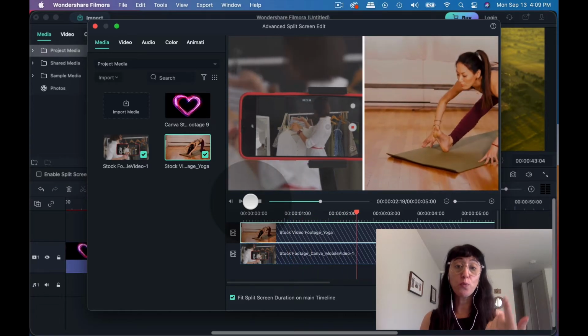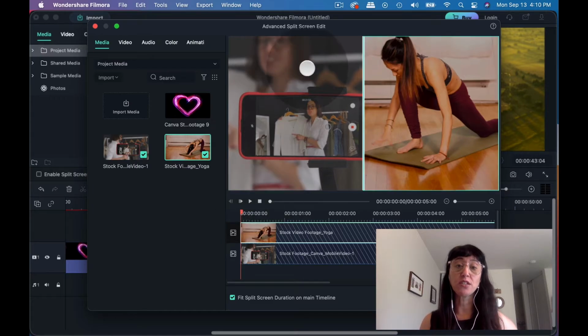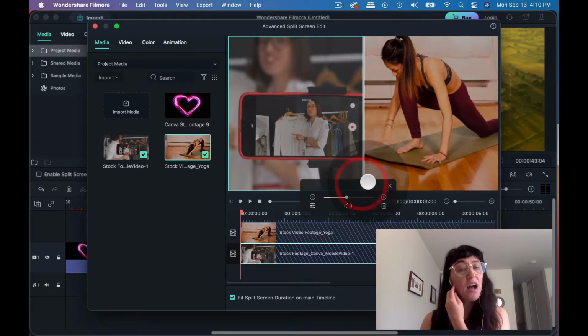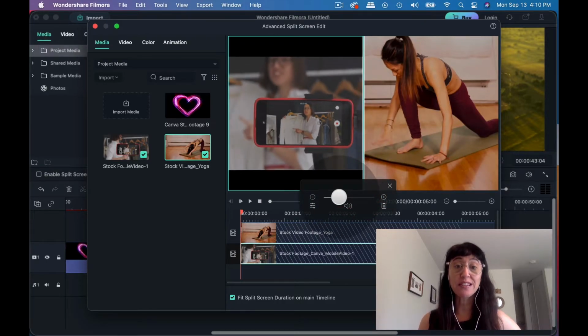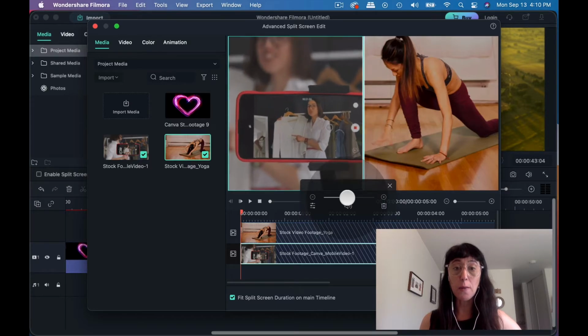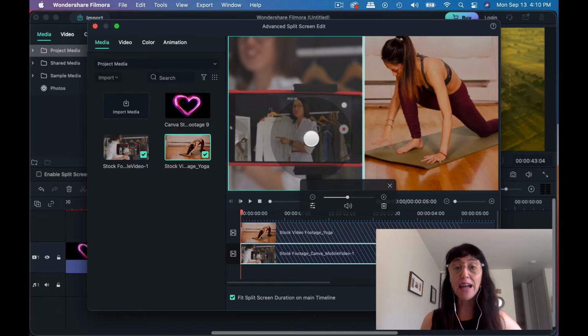So you see when you preview it that initially your videos or your images aren't necessarily going to fit in each of the split screen slots. So we have 2 slots here, so to speak. And what I want to do is highlight the image, and then I'm going to play with the scale. Using the slider, I can play with the scale, and then I can use my mouse just to drag the image.